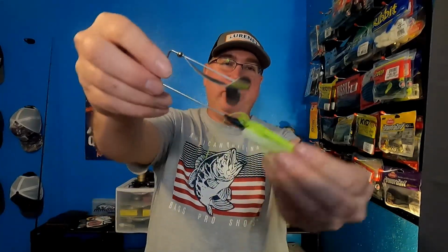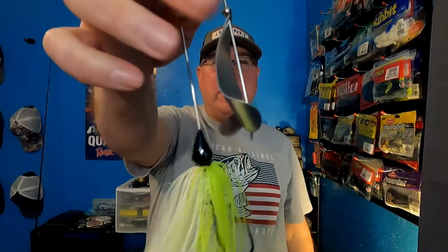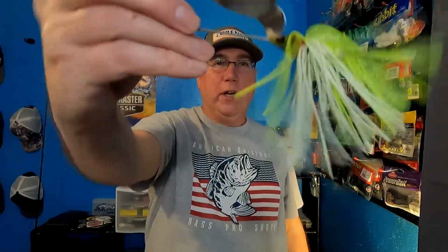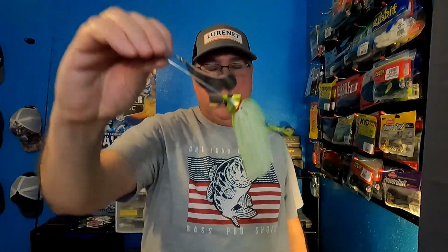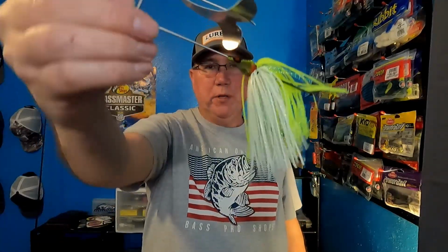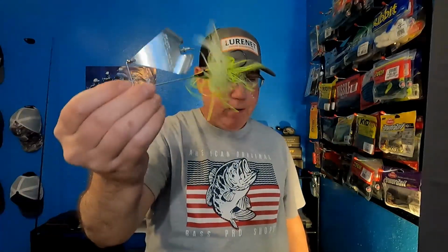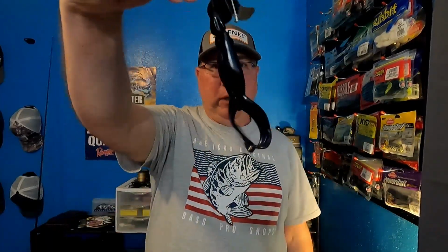And then if I want really loud, really squeaky, Booyah has this big fella right here. I actually have two of these guys in different color patterns. It's kind of got that flat head. So as I was talking about, you need to go a little slower on your buzzbait. This one actually kind of sits a little bit better in the water column without sinking so fast. So this is a good one for this pre-spawn time. I actually have a black toad style as well, as you seen the green pumpkin I had earlier.